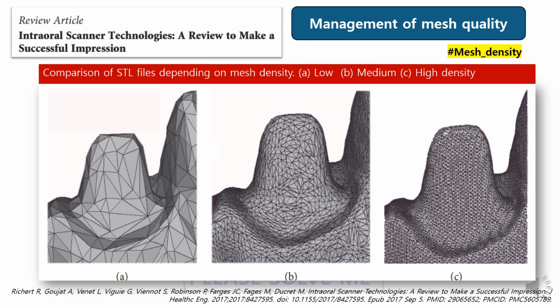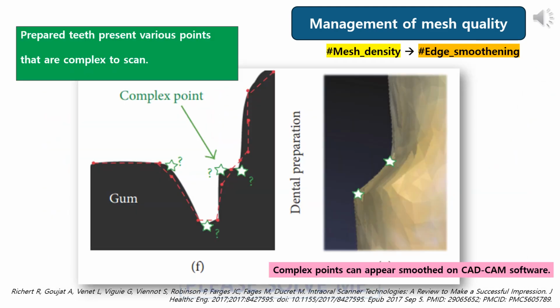It means if you set the mesh density high in the final scan data, the results can be made to look sharper. However, because the difference has little effect on the clinical outcome of the final prosthesis, the scan software is, by default, set to display the scan data in medium resolution. And you can see that the margin area is manually prepared by hand, so it has a more complex geography, which would not be precisely reflected in the scan data under the default resolution setting. A high-density mesh is needed to precisely display the emergence profile, but a low density would not pick up the complex curvature, therefore it results in the smoothening of margin areas.